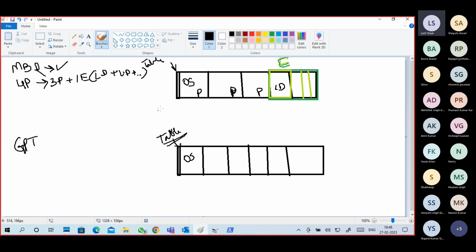So how much size of partition can we create? We can create 200 GB, 400 GB like that, right? The maximum size of a single partition we can create is 2 terabyte. Maximum size is up to 2 terabyte for a single partition. This is about MBR, master boot record.